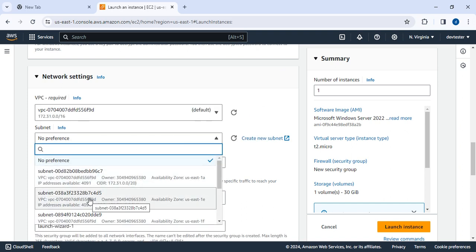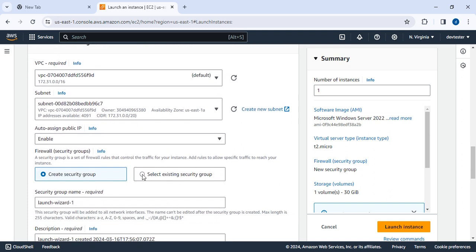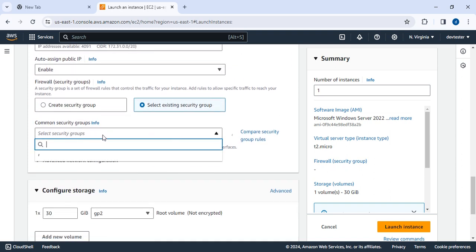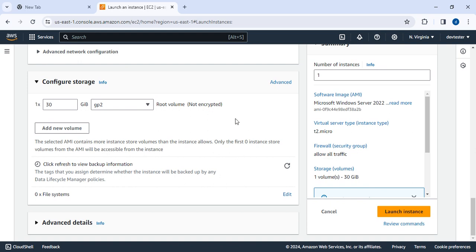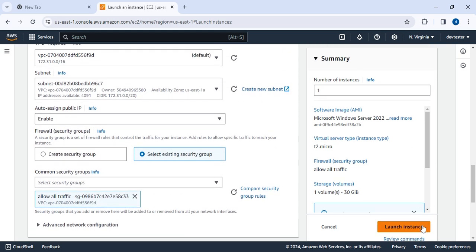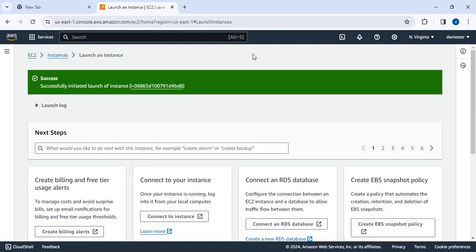First one is server 1A, meaning in the 1A availability zone only, and the existing security group that allows all traffic, and GP2 volume. By default it will be like that. It is free tier eligible. So without disturbing any other parameters, I just quickly launch.